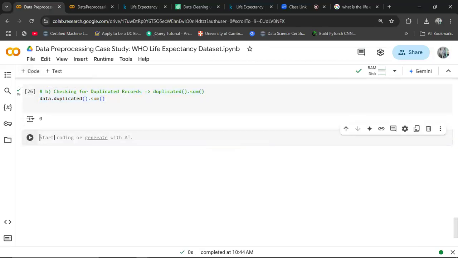So we go to step 4, exploratory data analysis. Why do we need to do this one?